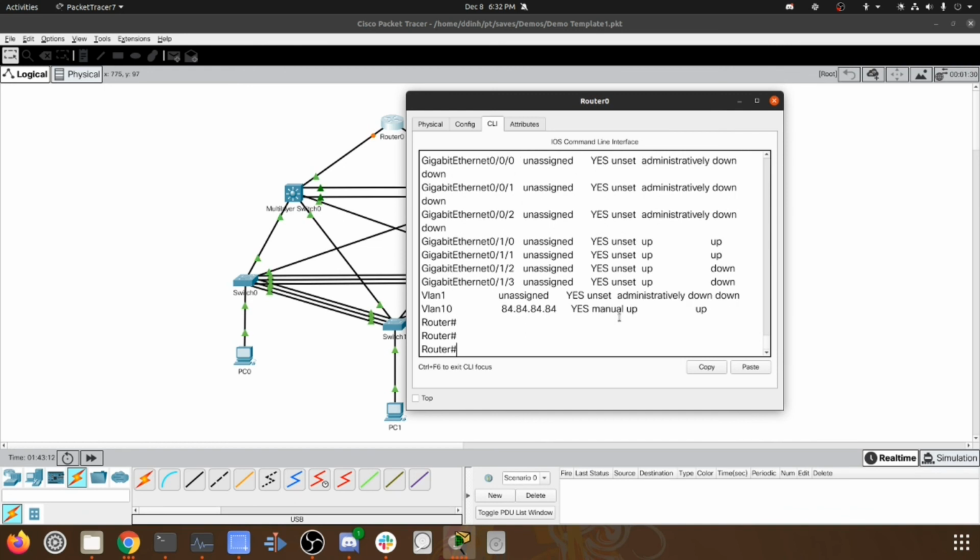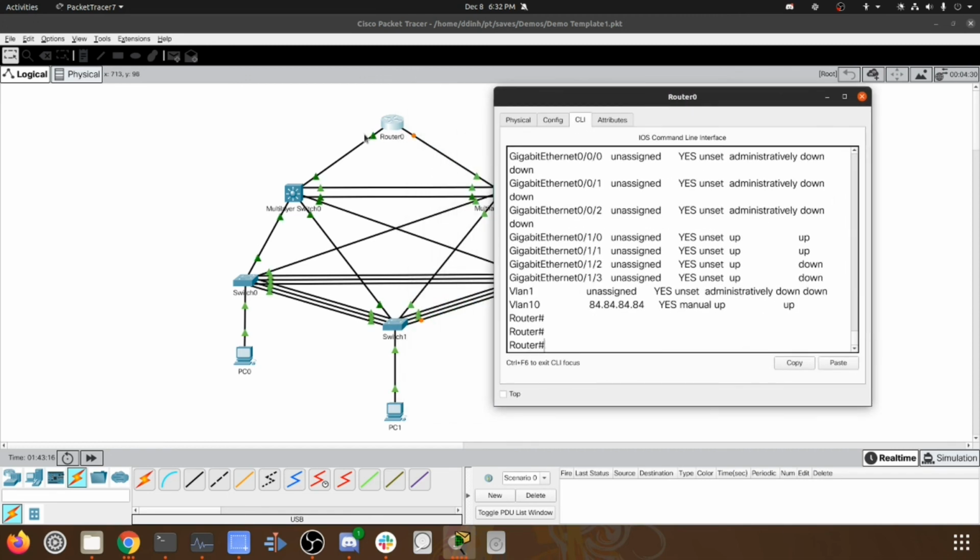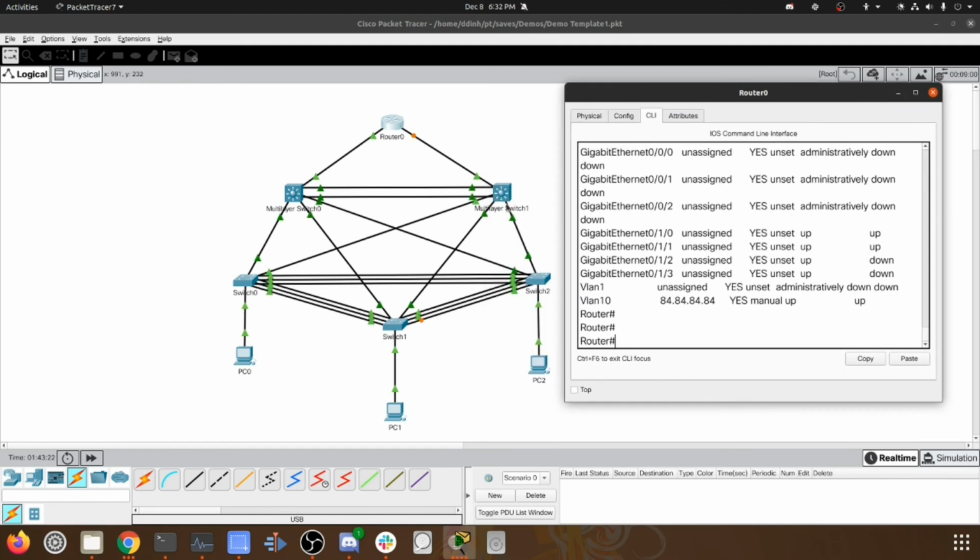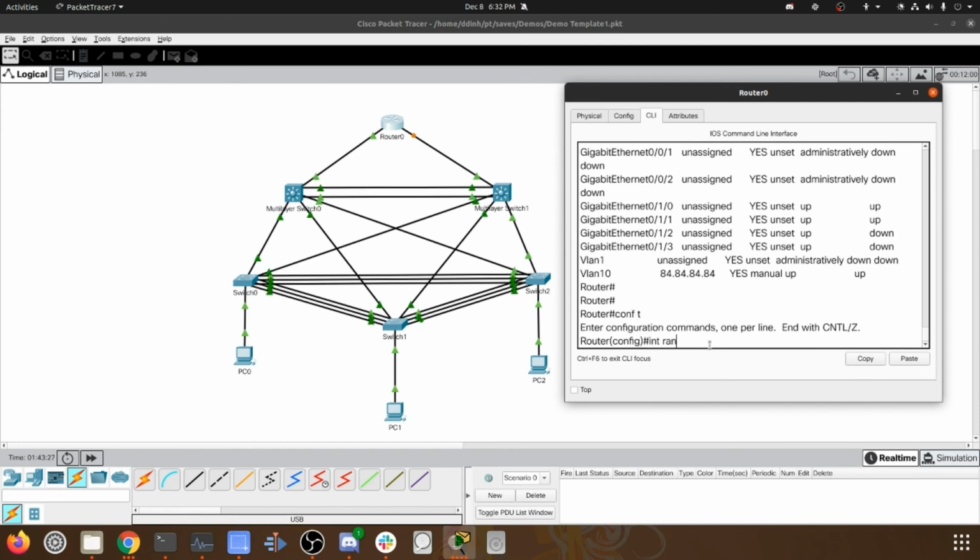Now we have to assign this VLAN 10 to the interface Gi0/1/0, which is over here, and Gi0/1/1, which is from the router to the multilayer switch 1 over here. Now we do conf t and interface range Gi0/1.